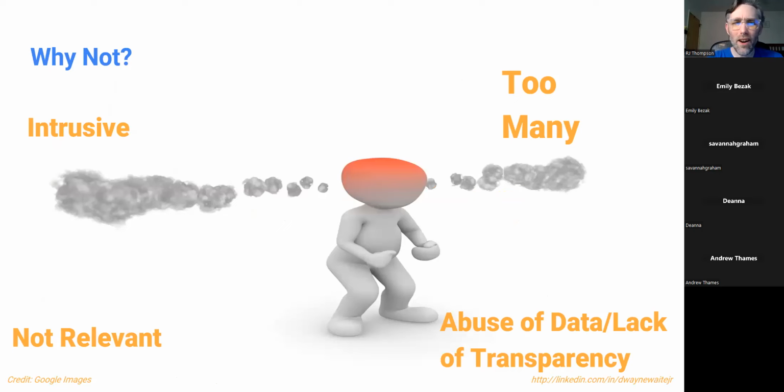So why not advertising? And there's four separate areas here. Well, there's too many ads. The ads are intrusive and annoying. They're sharing something with me that I do not care about. What about the abuse of data or the lack of transparency? Yeah, maybe in some of those cases where you're getting ads that specifically appeal to your interests, maybe there is a data leak or an advertiser was improperly using your data to target ads directly at you. That has happened, okay?